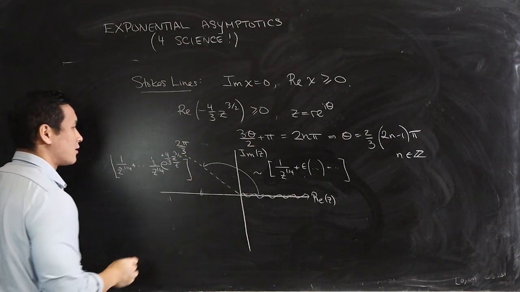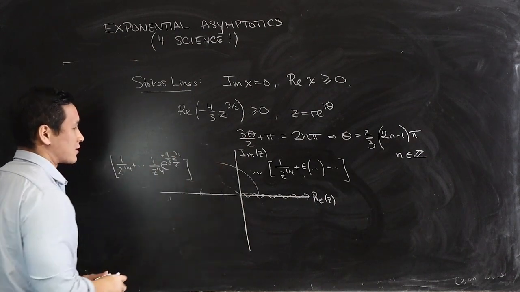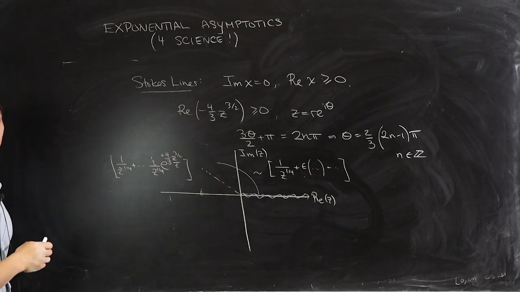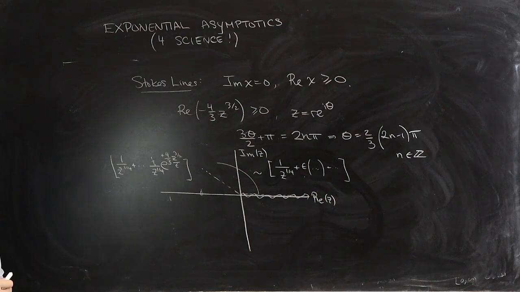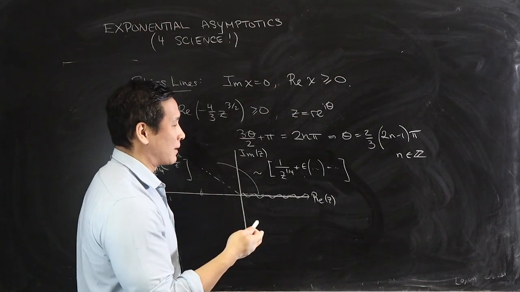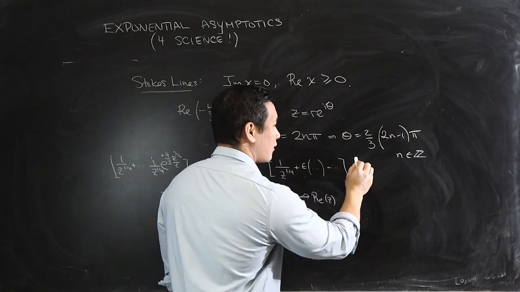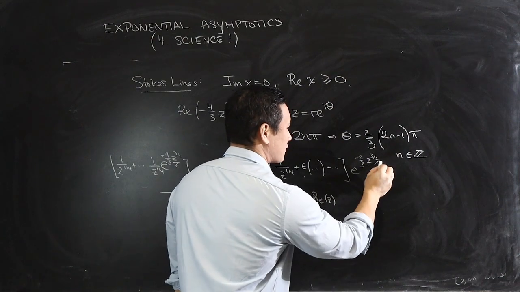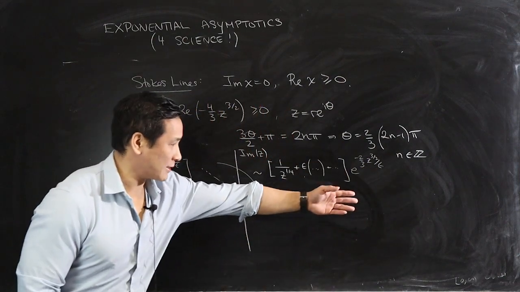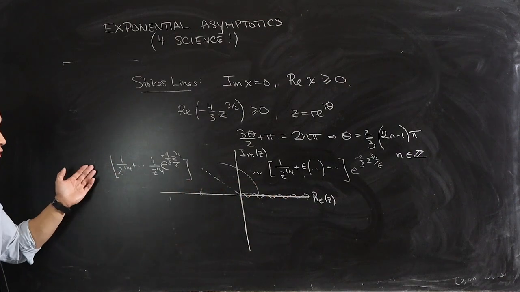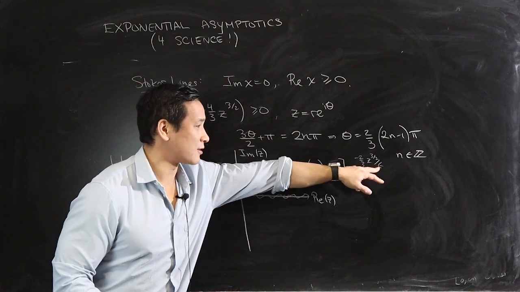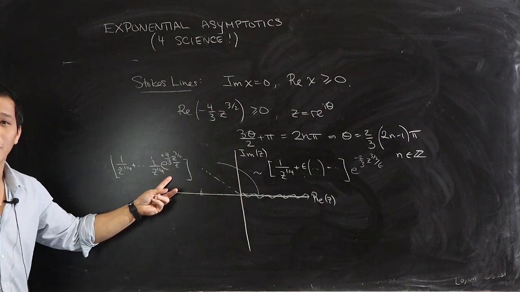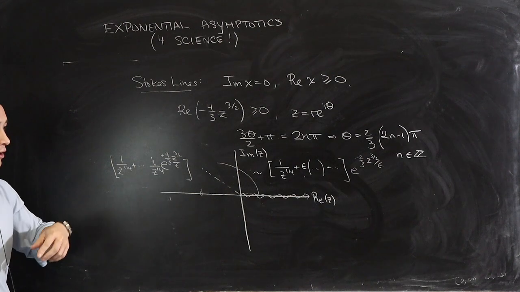I'm going to erase the 2 pi over 3 line here. It's too confusing, too much stuff. As I cross that 2 pi over 3 line, this term switches on. In the original coordinate system, you have to remember to prepend a minus 2/3 z to the 3/2 over epsilon. So that's your exponential decay on the right. But on the left, when you multiply that by e to the minus 2 over 3 z to the 3/2, this becomes a positive e to the 2/3 z to the 3/2, which is the other of the pair of exponentials.